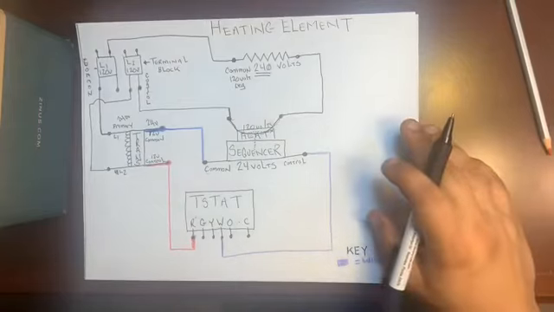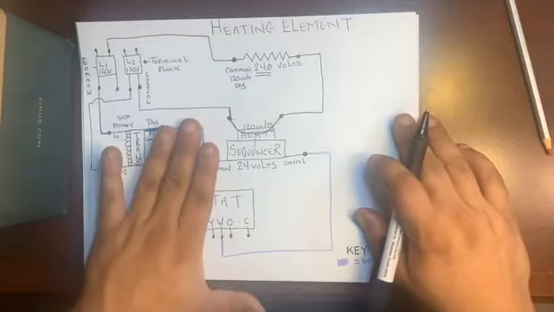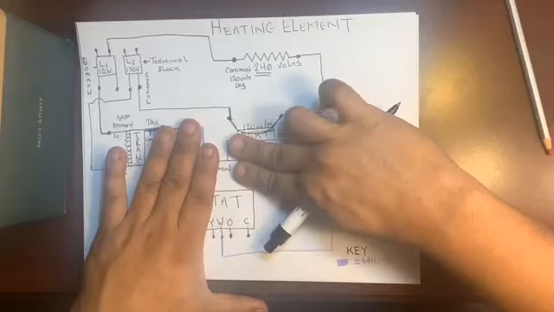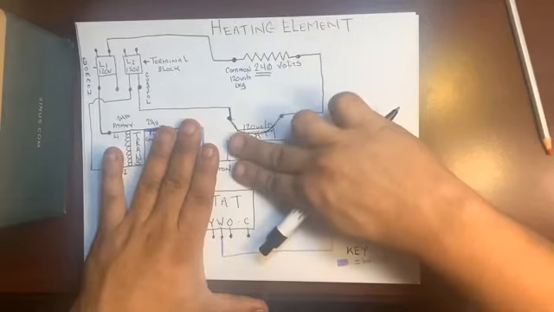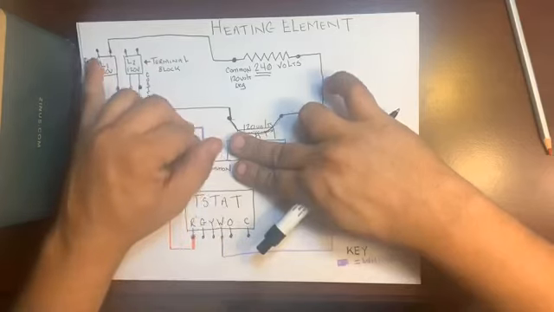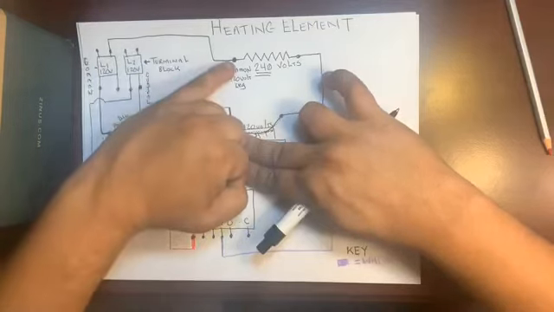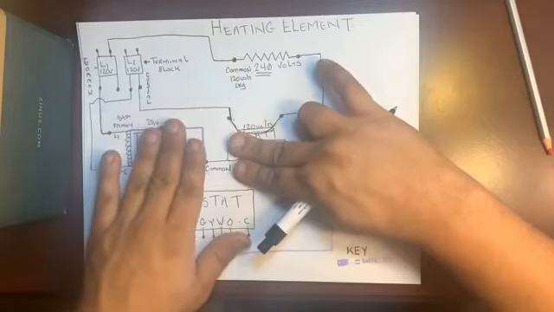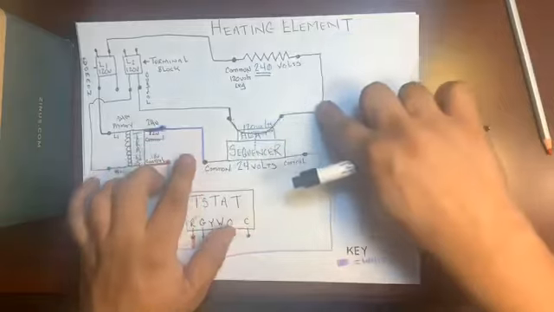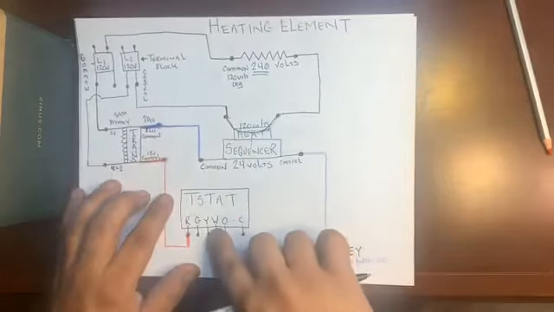Imagine if we did not have a heat sequencer or low voltage. Imagine if we had this heating element only. So if we only had that heating element, what we would do is we would take L1 common, don't play with the common, over to the one end of the heating element. And then what would we do with the other end of the heating element for the control? We would take it all the way down into the thermostat.